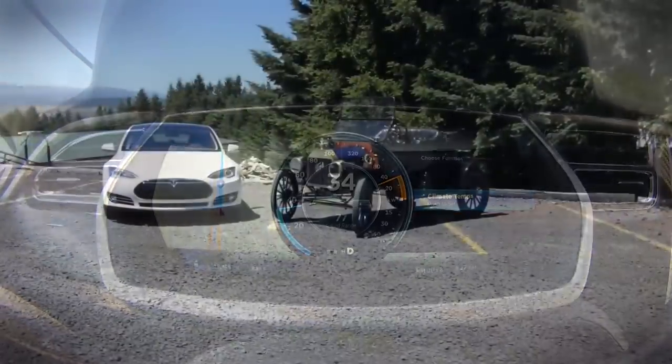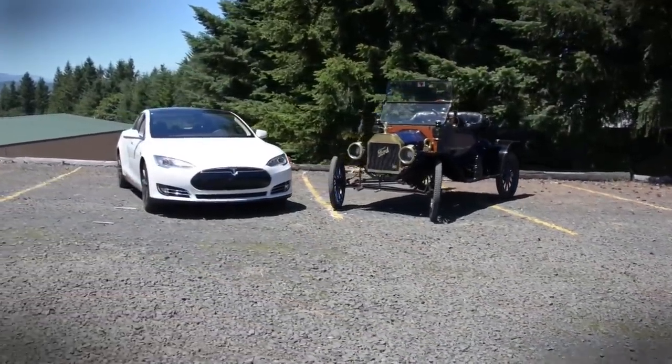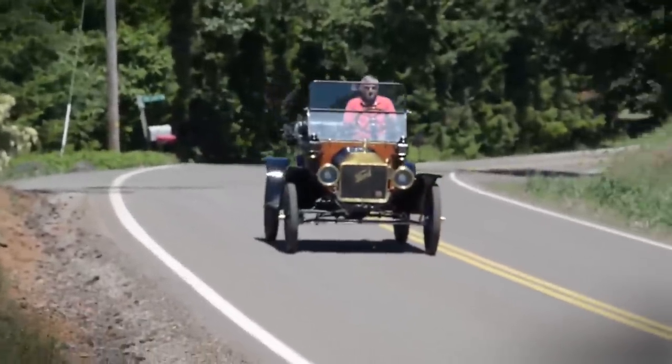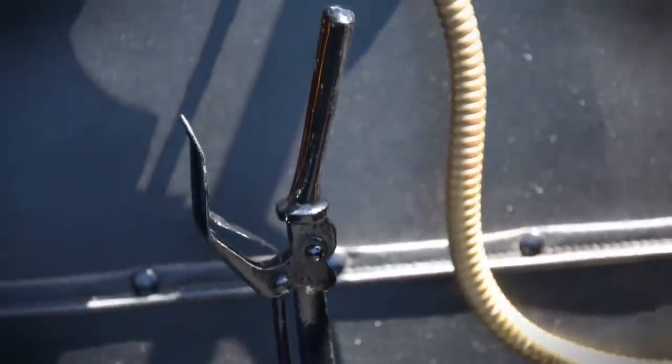that this car has. While the basic design concepts between the Model T and the Model S are very similar, early 20th century engineers were just working on the basics of how a car works. It's got a simple planetary transmission. It's got two forward gears, one reverse gear. And this was billed as an automatic transmission car when it first came out. And it was marketed to ladies because it was easier to drive.